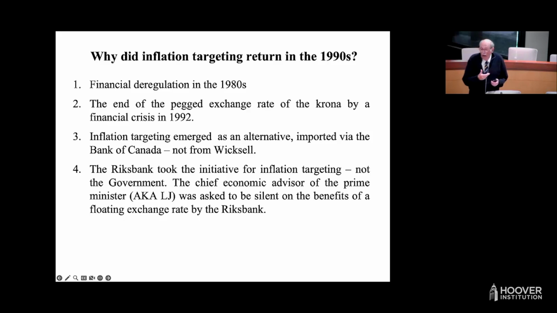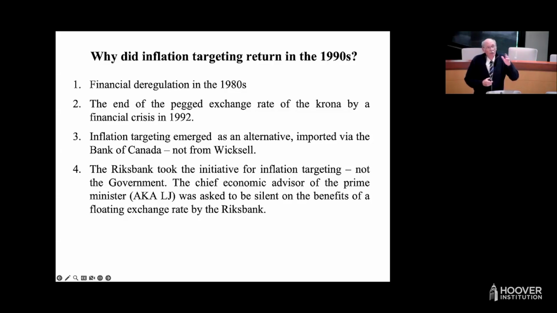It was imported from the Bank of Canada. It was not taken from Wicksell and the Swedish history. The Riksbank took the initiative for inflation targeting and not the government. And the chief economic advisor of the prime minister, that was me, I wrote a number of reports for the prime minister saying, let's just prepare for a floating exchange rate and introduce a monetary rule.